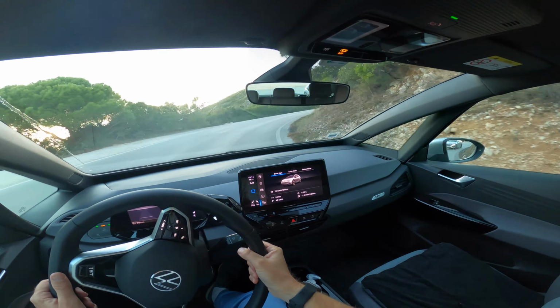So I apologise if I said you should never use B mode, but thanks, people on the internet today have been telling me B mode is great for country lanes, and they're absolutely right. I was wrong, but I'm learning something new about the ID.3 every day, and this is the first time I've actually driven the ID.3 on country lanes somewhere like this.